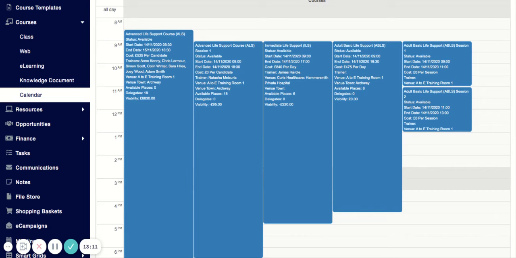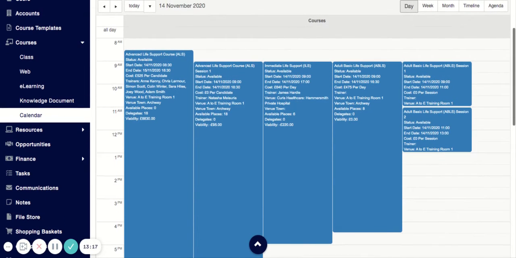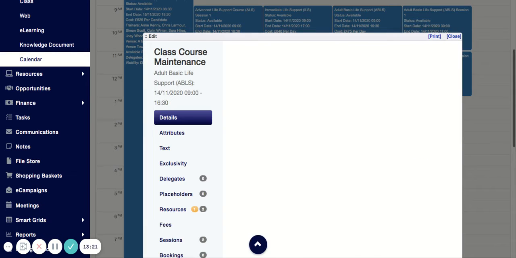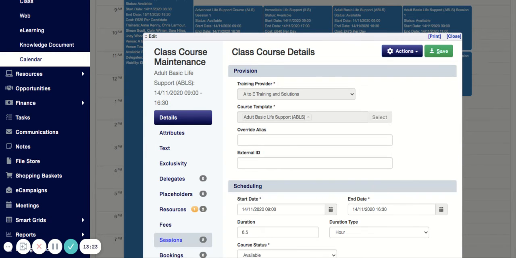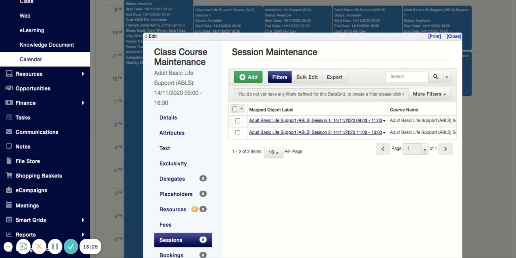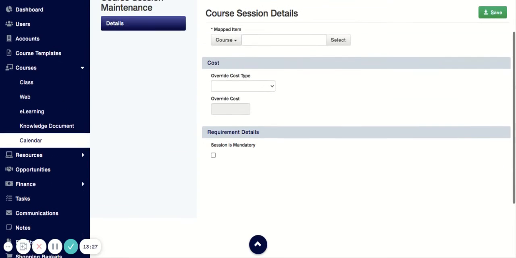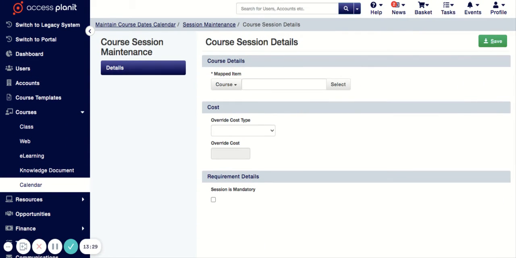The only thing you do need to be mindful of, and let's say you forgot to put in these courses, so you only had a head session and you didn't change it from your course template and none of these pulled through, you have to go into here to actually manually create them. And the one thing that you have to be very mindful of is that your sessional course will always pull through today's date. It will not pull through the date that your head session is. So we're going to go into the session maintenance.